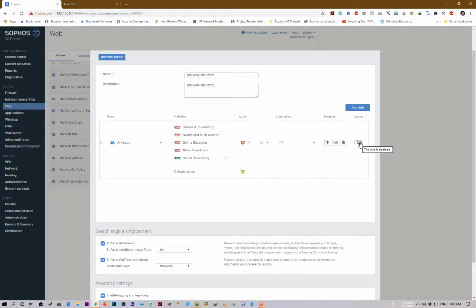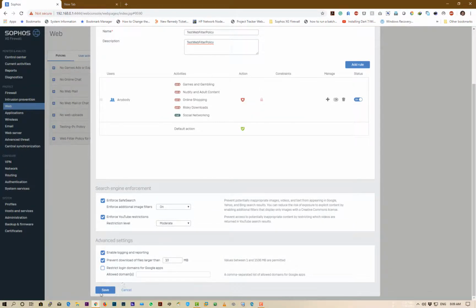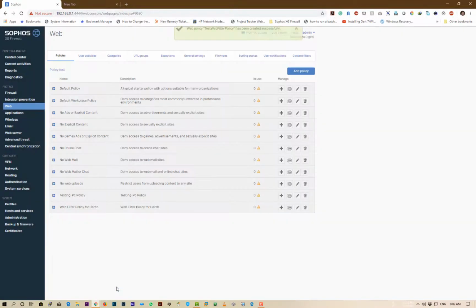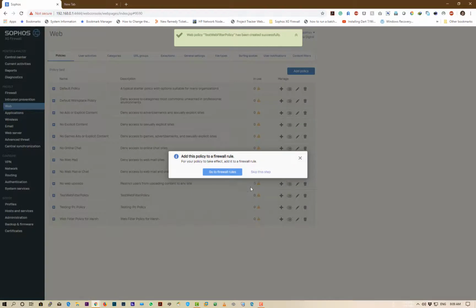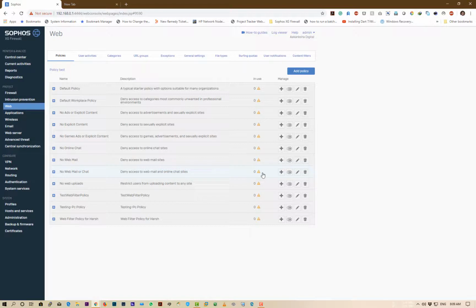And status on. Now scroll down and click on the save button. You can skip this step. So right now we have successfully created a web filter policy, right?